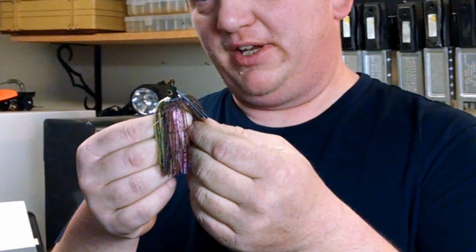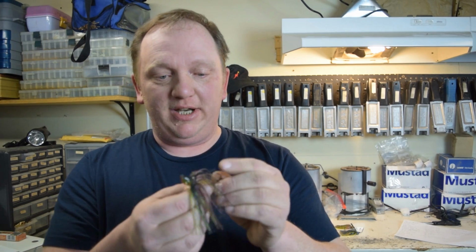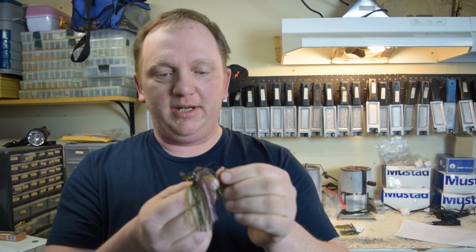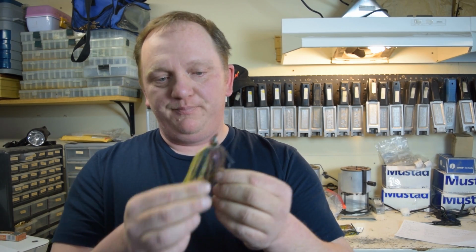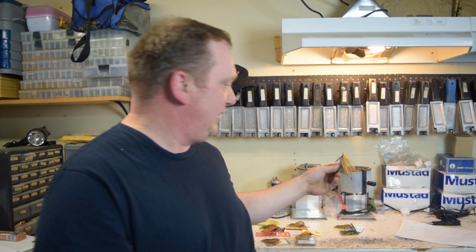This one is gill color. All the jigs back here are gill colors just because if I'm going to fish them, that's what I'm going to fish. It's got a really nice paint job, really nice 3D eyes, lighter wire weed guard, and lighter hook. Original style. So I'm excited to fish these. I've never fished a Strike King swim jig before.